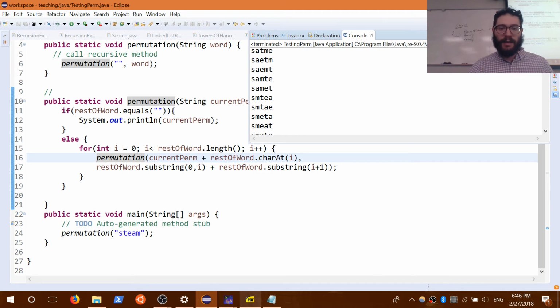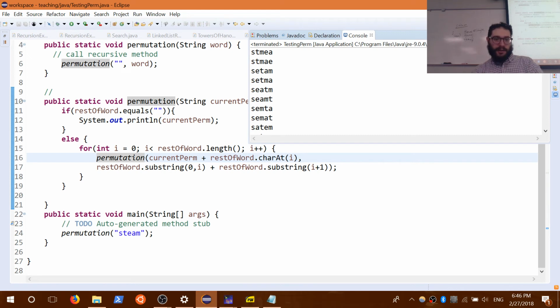And that's what happens. We go and add each of those letters to the rest of the permutations and say, okay, the remaining letters are in S and T, they're going to be EAM, and we'll figure out all the permutations of those three letters. Or it's going to be SE, and we'll figure out all the permutations of those letters. Does that make sense? Does that clarify matters?